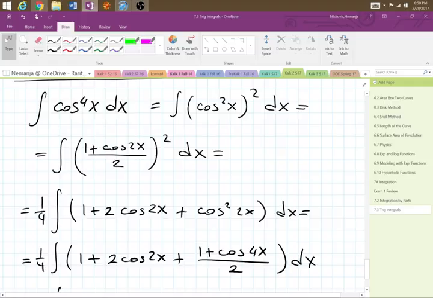But now when you have an even power, I know that 4th power is the square of a square, because 2 times 2 is 4. This could have been 6th, and it would be a different situation. So now, when I have a square of a square, I deal with the inside square first, the power reducing. I still have the outside square. Then the outside square, squaring the 2, gives me a quarter outside. And the square of this is, again, the square of a binomial. So square the first, then 2ab, the middle term, and then plus b squared. Now, if you forgot the middle term, please facepalm yourself right now, because that's where the grades go down.